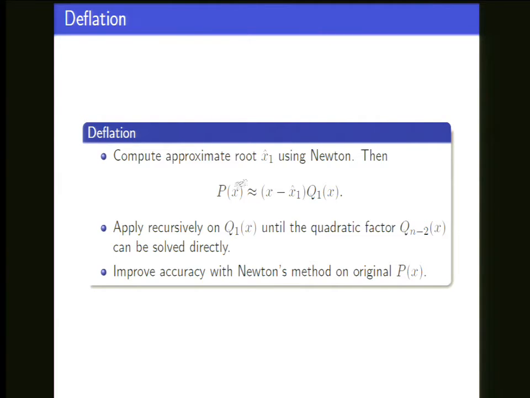So then p of x can really be numerically in the computer pretty close, right? You can keep on going until this number is, let's say, 10 to the minus 10, and you would say, I'm fine. This is a root. But there are issues with that. Then you know that this is going to happen, or in other words, that the b0 is close to 0. So let's say this is the case, right? And I already gave away the idea here. Then you just take q1, and you accept this x1 hat as a root, and you continue with q1 until it's so low degree that you're done.